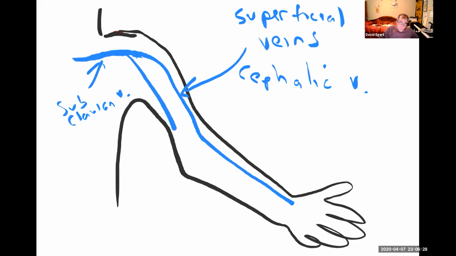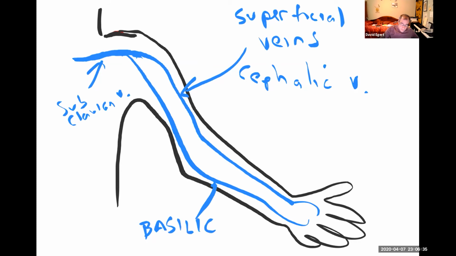Another one that's staying more medial is called the basilic vein. Basilic, that one makes more sense. Basilic means royal. You know, in blue, you've heard of blue blood. Blue blood is somebody who is royal, from the higher social strata. And it's because, if you were really rich or part of the aristocracy, you didn't have to work.